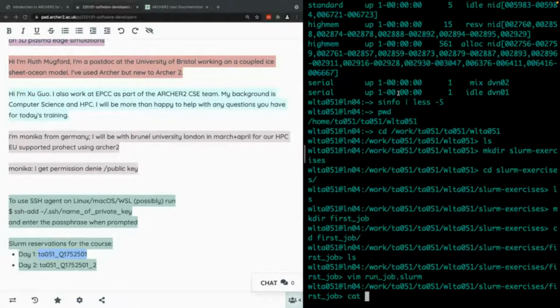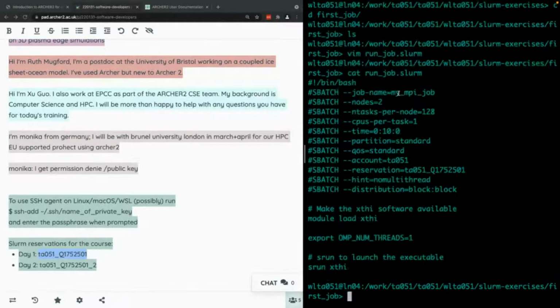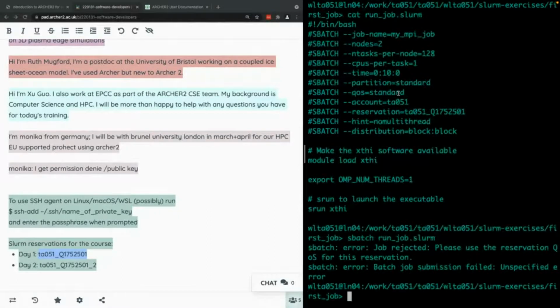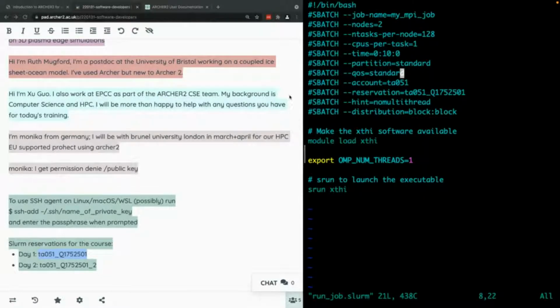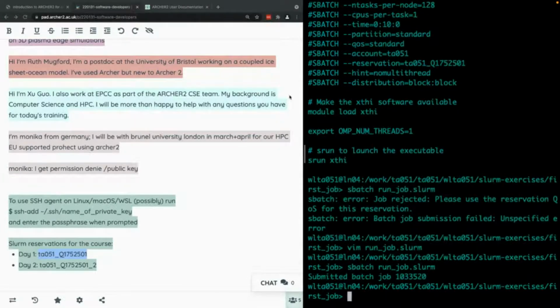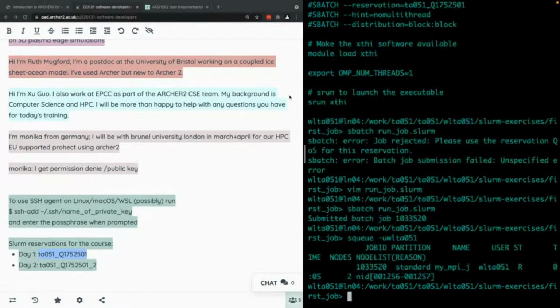And with that done, so you can take a look at it, let's just look at runjob.slurm. I can now do sbatch runjob.slurm. Who's using the reservation? Oh, of course. Res doesn't apply. That's been submitted. We'll go over these commands in a second, don't worry. And that's running. Perfect. Okay.